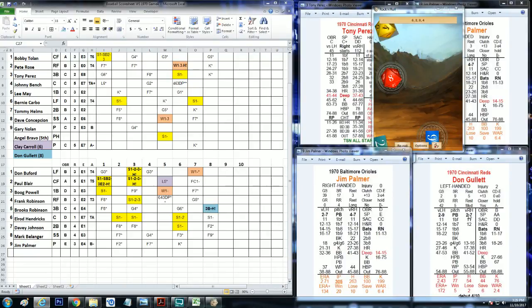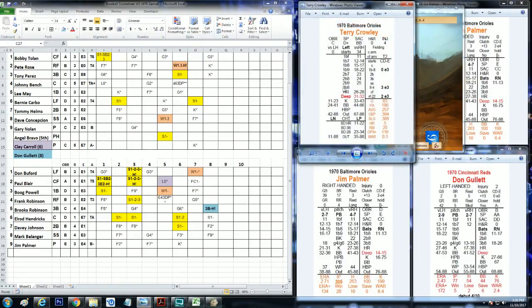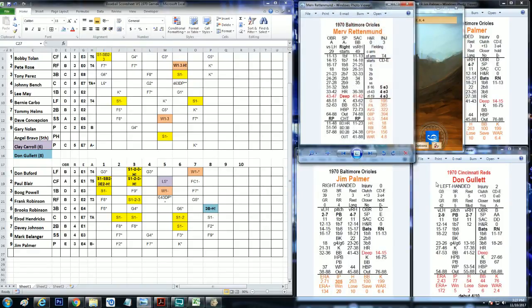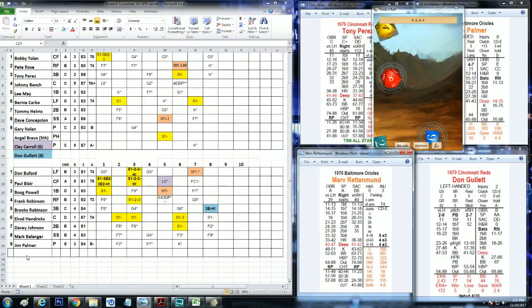Probably a right-hander because they've got a better chance of it coming off of their card. So let's look at Terry Crowley. Is Terry Crowley for Baltimore? He's a lefty, so he would not come in. Let's look at someone else. Let's look at Merv Rettenmund. Merv Rettenmund, he's a righty. Yep, Merv Rettenmund is coming in.